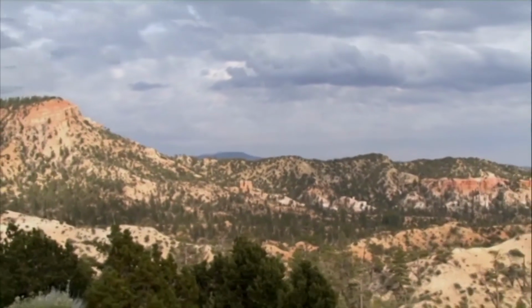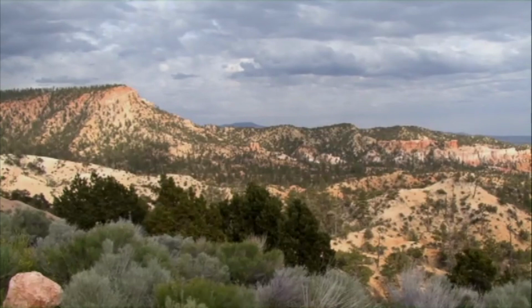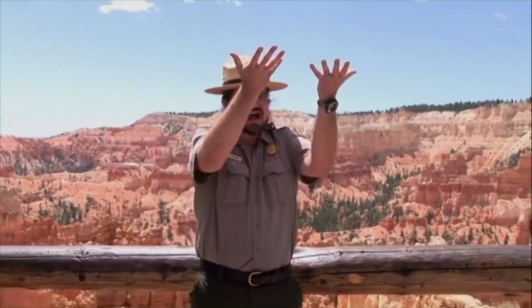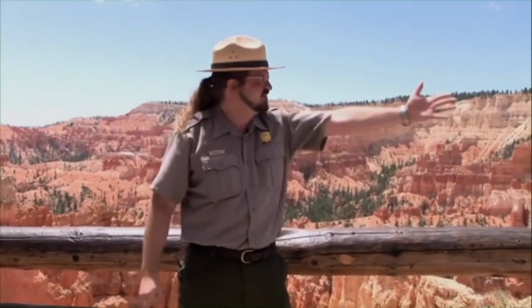Now the rest of the story is that the Colorado Plateau finally begins to rise, so that what was a lake basin before gets turned wrong side out. It gets lifted up high, so now the lake drains, and all that ooze left behind could lithify to become the rock and the limestone that is Bryce Canyon.